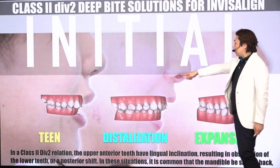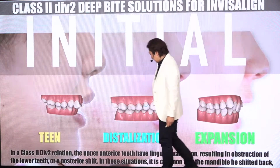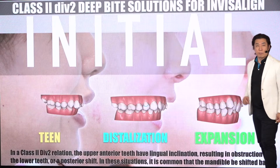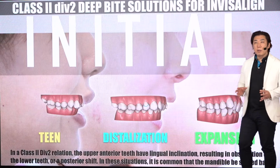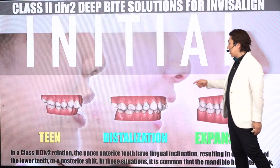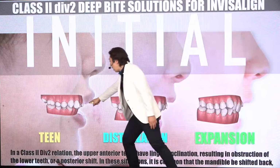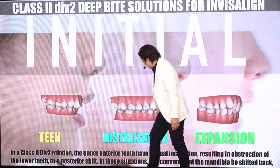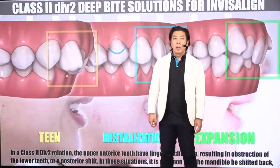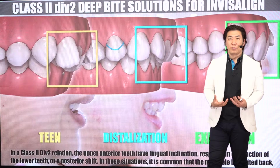Then this is a ClinCheck, right? As you can see here, same anterior teeth position. Every single patient has a different tooth position, guidance, tooth size, everything is different. But the approach is almost focused on how we can prevent this tooth angle. This is a very important thing. Initially, how can we approach it? This one.